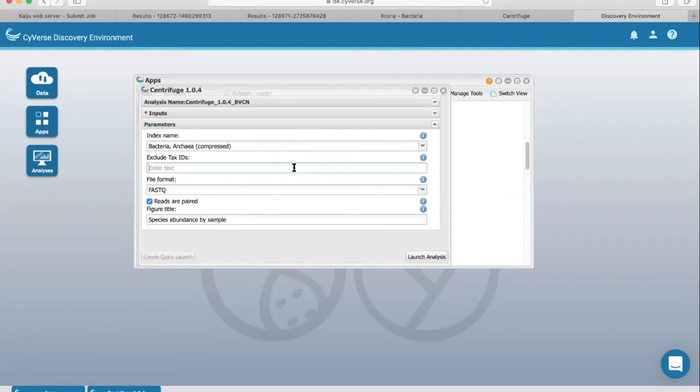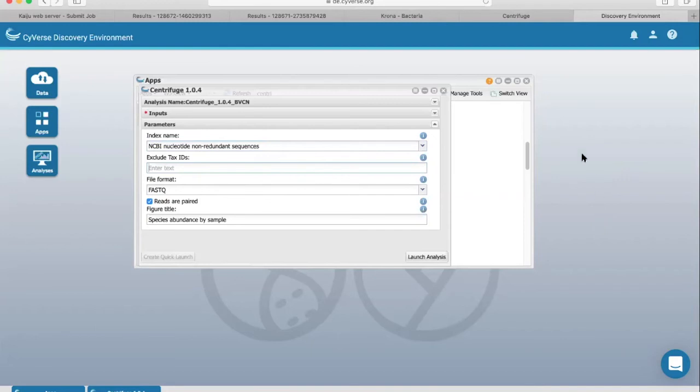This is a pretty cool parameter to use. You can exclude taxonomic IDs. So if, for example, I was using the NR database or NT, and I don't want to get results that just say uncultured bacterium or environmental samples, I can go onto the NCBI website, figure out what is the tax ID for uncultured bacterium and environmental sample.